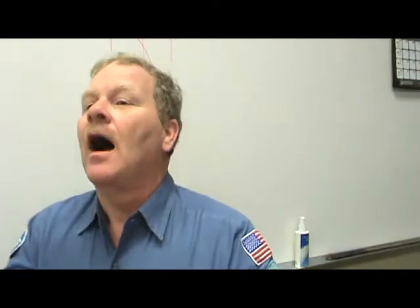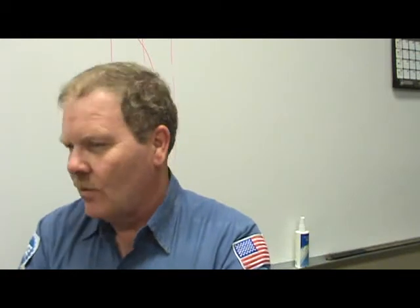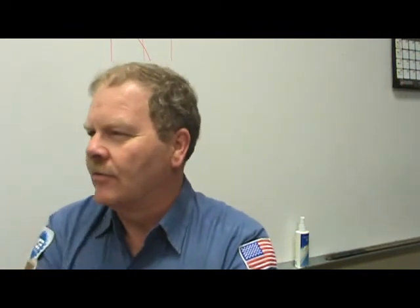A 302 Ford, the older ones, was 1-5-4-2-6-3-7-8. With the hot rod vehicles you can change the firing order on a 302 and give it a little more power, so for the later Mustangs they started making a 1-3-7-2-6-5-4-8 firing order. That's the same firing order that Crown Victorias and the Bronco out there have. If you look at the numbers, all they did was move some cylinders around. The framework is basically the same.